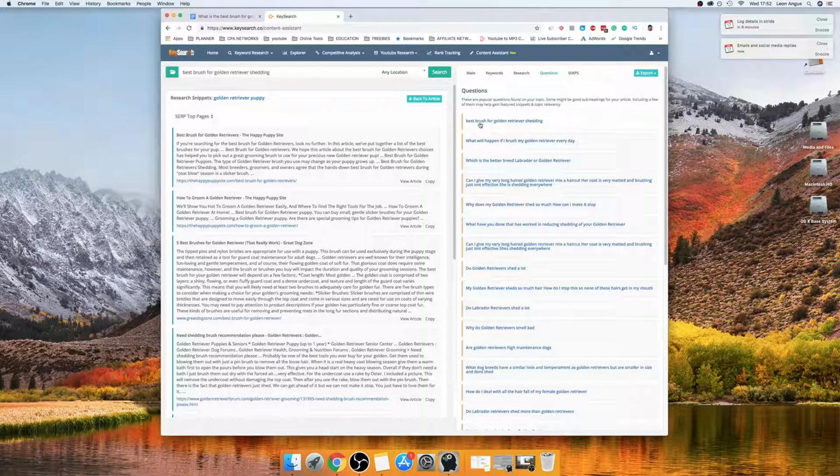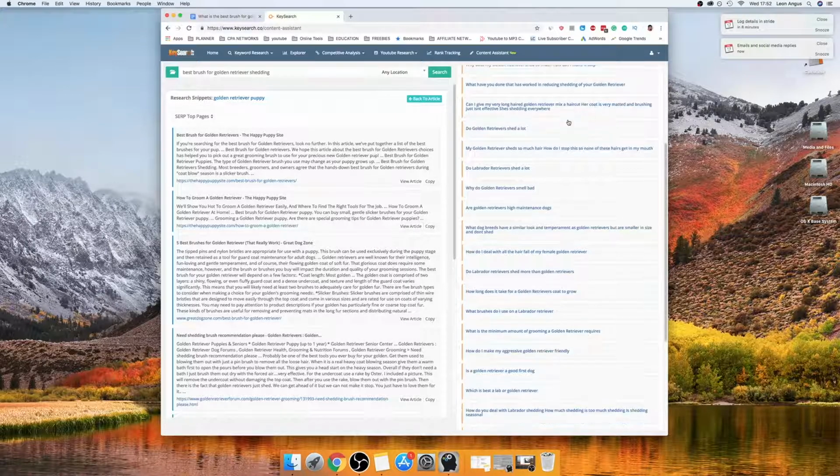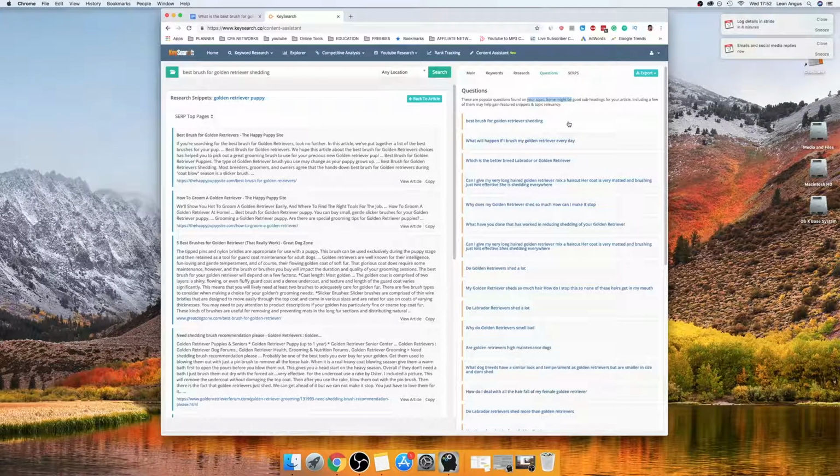And it also gives you questions that people are asking in the niche. So it will find that blog comments, Quora, all of different question sites like Yahoo and whatever else, and it will pull those questions that people are asking around that specific keyword. So you can use these as subheadings, so you know that you're answering specific queries that people are typing into Google or any other search engine at that, and you're able to answer them. So it allows you to potentially go for more than one keyword throughout one article.